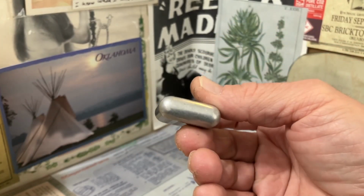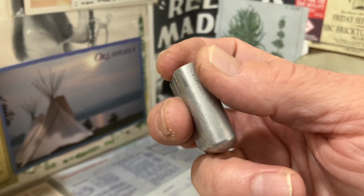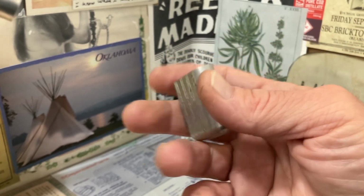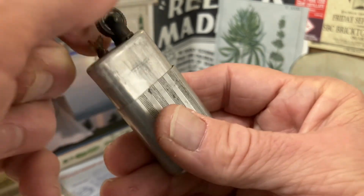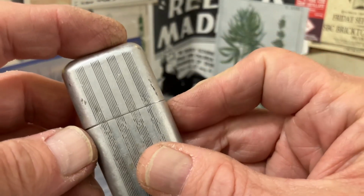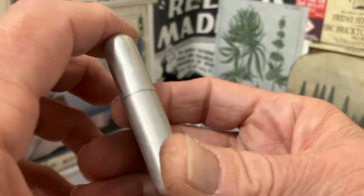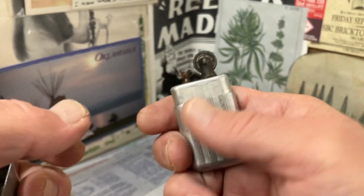I also don't know exactly what the process would have been. Maybe stamping? Or is it possible that there is a seam here somewhere that was joined together and then smoothed out? I don't think so. I think it was probably stamped, although especially that base seems like an awful deep piece to be stamping. But aluminum is a relatively workable metal, I believe, somewhat soft, maybe like brass. So perhaps a little bit more suitable for this kind of construction, this kind of design, than steel or some other kind of metal would have been. But as I've said before, I am not a metals expert. I know enough to make me dangerous in some instances, and then at other times I'm just completely ignorant.